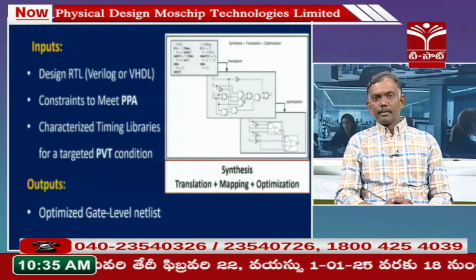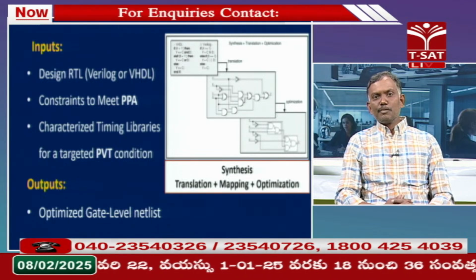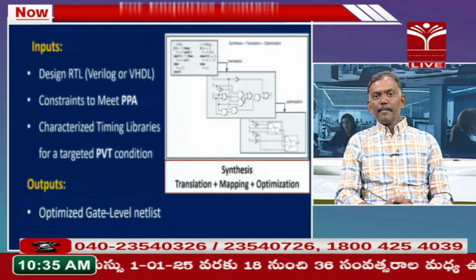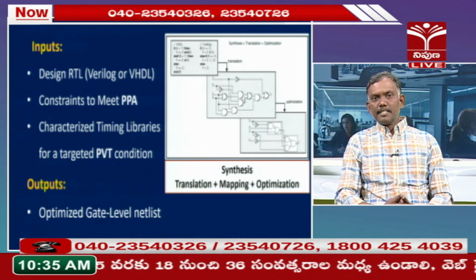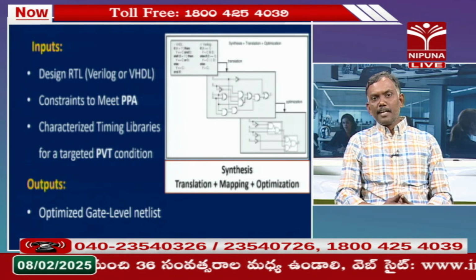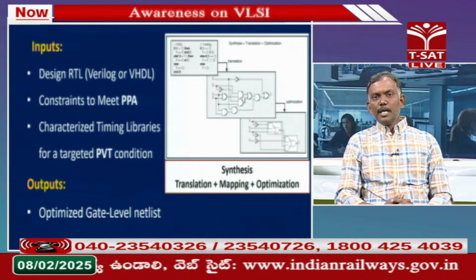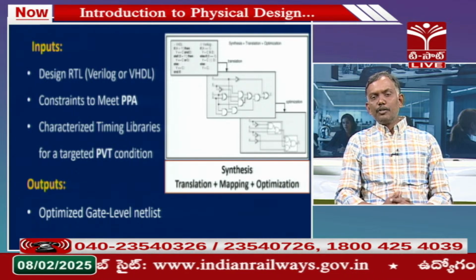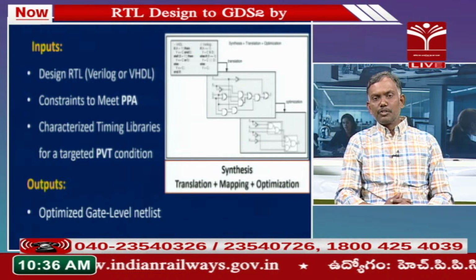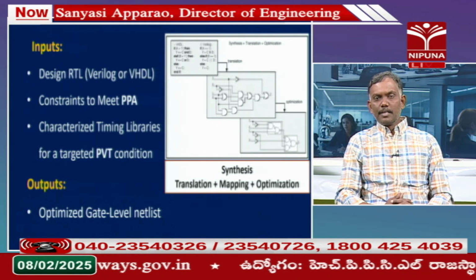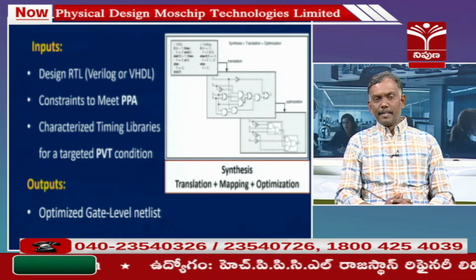If you look at the B to Y path, we need to calculate how much it takes in the fast corner and how much in a typical corner. But as a part of the constraints input, the targeted constraints, you have a delay constraint on that B to Y, let us assume 7 nanoseconds. Target is 7 nanoseconds, which means as per the specification, the delay between B to Y is 7 nanoseconds. We should not cross the 7 nanoseconds. That is a constraint given as a part of your constraint file.